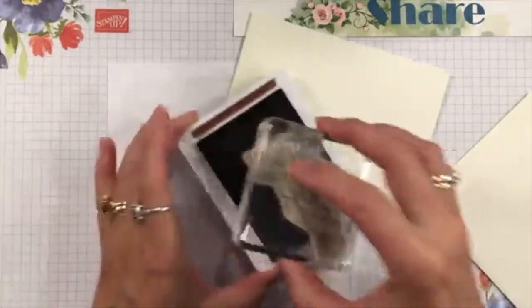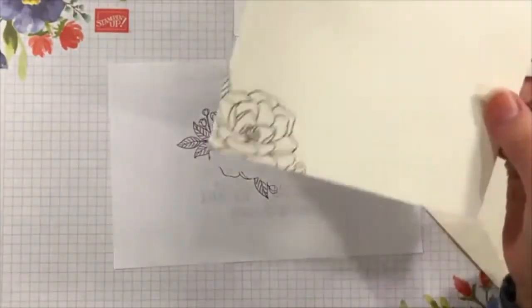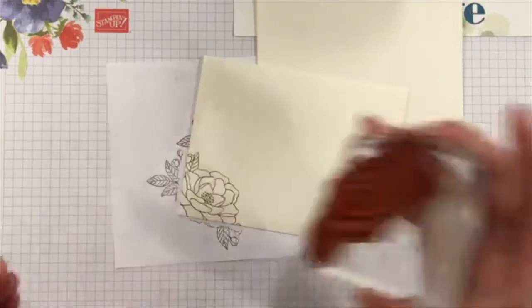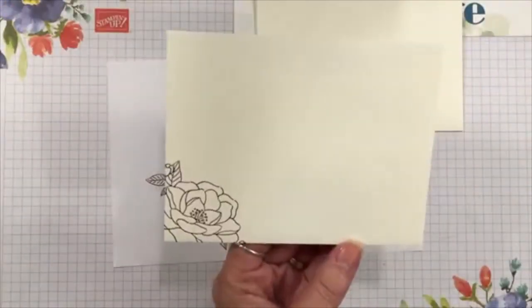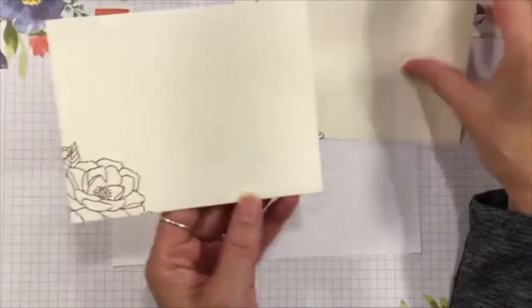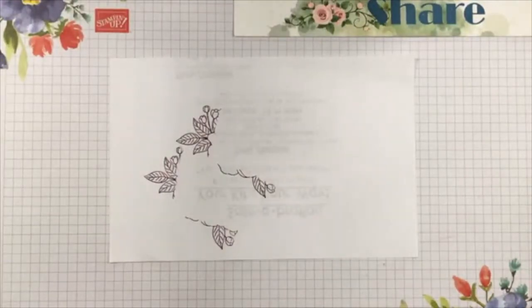So I'm just going to ink this up, and we'll put our accent rose right down here. Oh my gosh, isn't that beautiful? Look at that. So we're going to do the same thing with this one. That is such a nice touch to have that additional image in your stamp set, almost the same, but slightly smaller, so you can decorate your panels. So let's do the same thing for our inside panel.